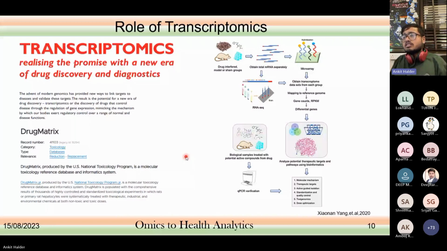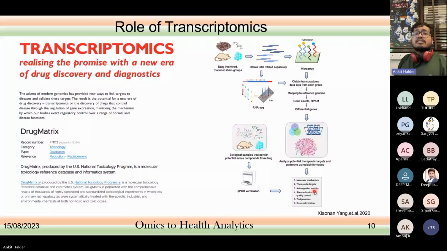So, just to give a brief overview of how transcriptomics would play a role in understanding drug and disease: for a drug, you will get the total mRNA, and as you know, that includes both microRNA and RNA-seq, so you will obtain those. Here you will get the biological samples treated with potential activation of the drugs and try to analyze. So you will analyze the disease condition, the healthy condition, and the treated condition. Then you can easily see what the changes are after you analyze the data, and interpret accordingly.